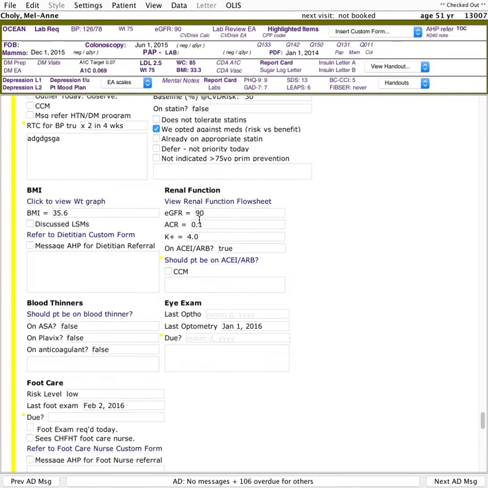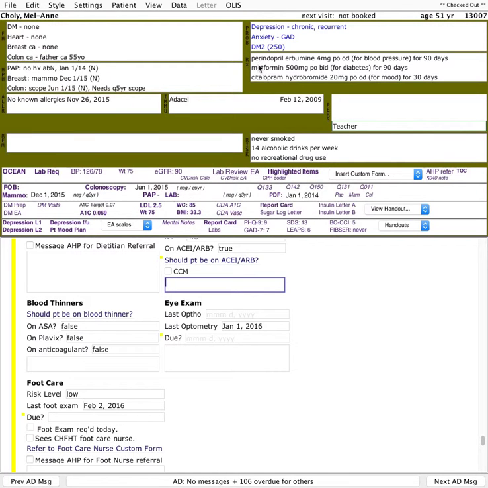Some automated values are brought in here. Here is the search. This is a search applying: is the patient on an ACE or an ARB? And we will see here, yes, because if we go back to there, we can see they're on Coversyl. So without even having to open my med list, I can see, are they on an ACE or an ARB? And should they be on an ACE or an ARB?